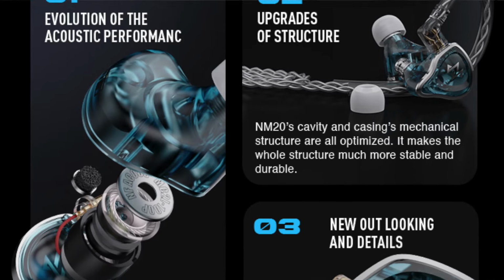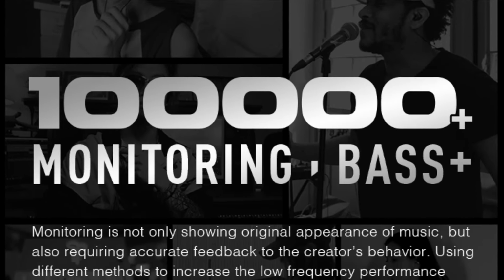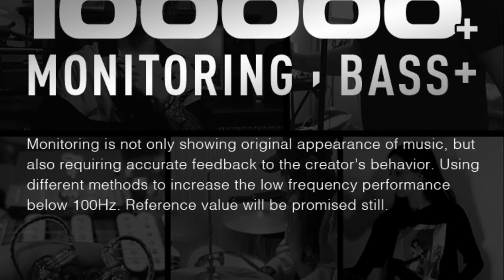Just to talk about this new one since the rebranding, this one is made for studio and stage monitoring. And to go back into the history of the NM2, this one is in over 100,000 professional ears. So it has a huge history and it's obviously been very, very popular.